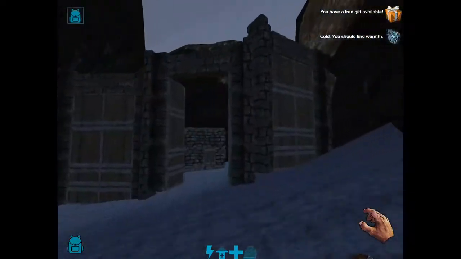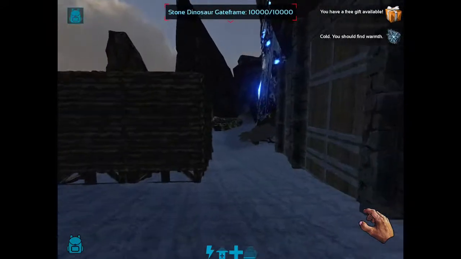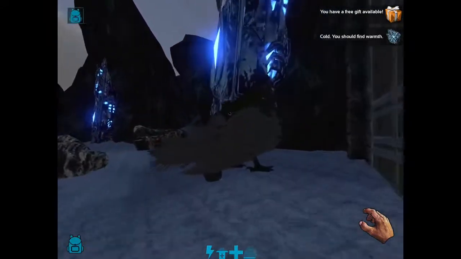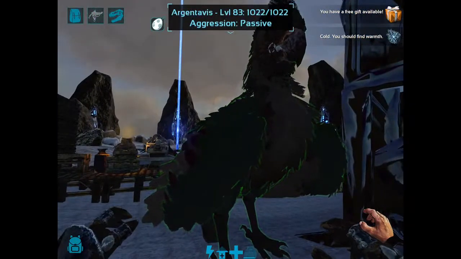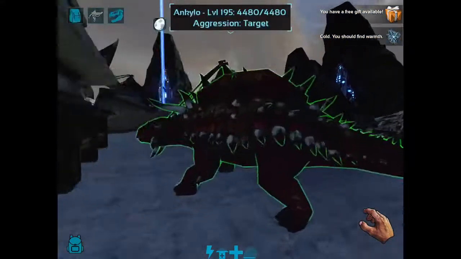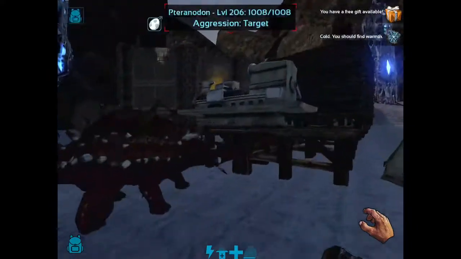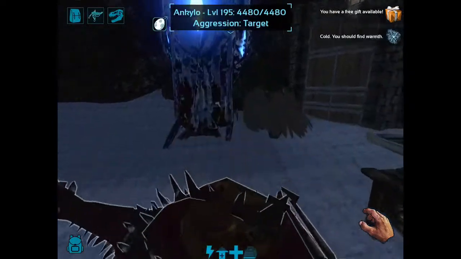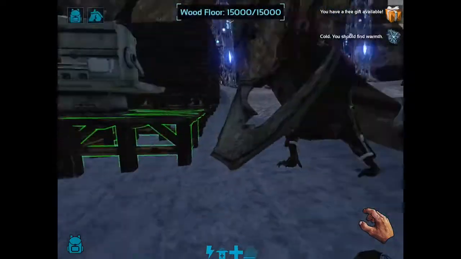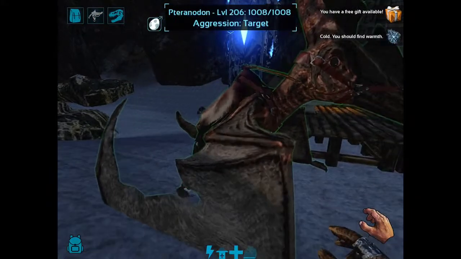This is my fencing, like big doors surrounding the base to protect it. I have a flying bird. It's an Argentavis. It's very good. It's a level 83. It's very, very good. I'm playing on a low account on this one. I think it's normal. This is a level 195 Ankylosaurus that I tamed. This is the tame dinosaur. This is a Pteranodon, level 206 Pteranodon.